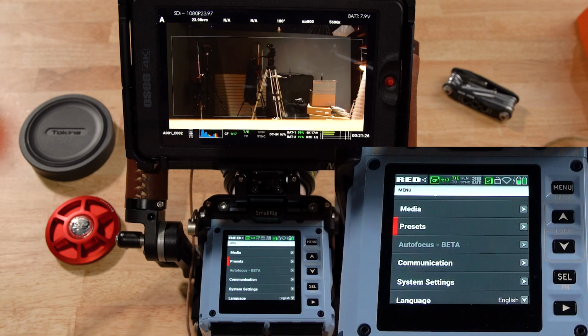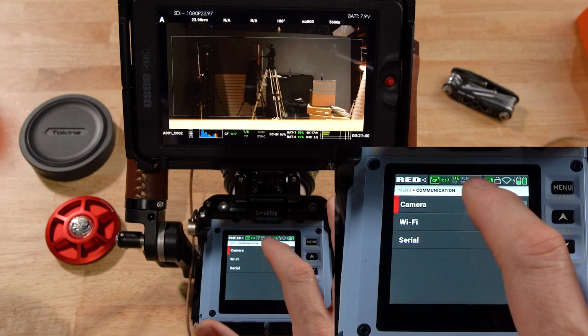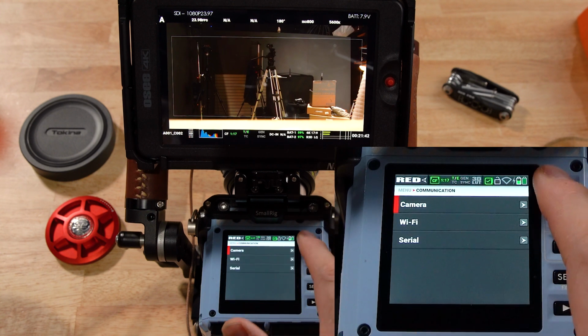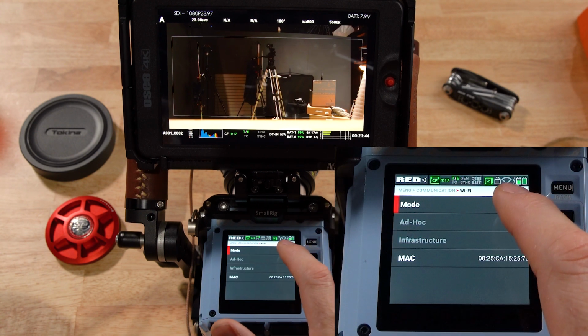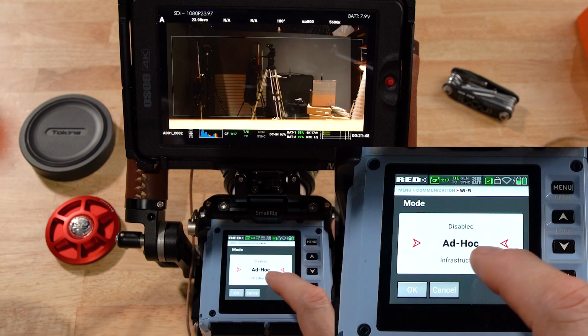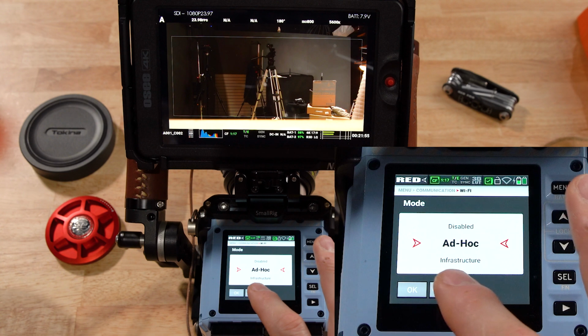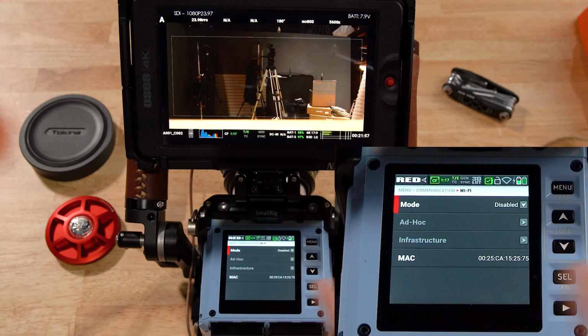Autofocus on this lens right here. I don't have an autofocus lens on there. I've used the Sigma. It works really, really well. But it would give you information about your lens in there. Communication, this is for your camera. It's your name of it. And then your Wi-Fi, you would configure your Wi-Fi, whether or not you're doing ad hoc or infrastructure. If you're an infrastructure, you're joining an existing Wi-Fi, or ad hoc is your own. People have asked what the default password is. It's listed on here as your serial number.